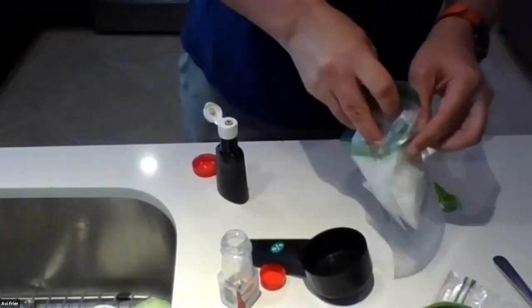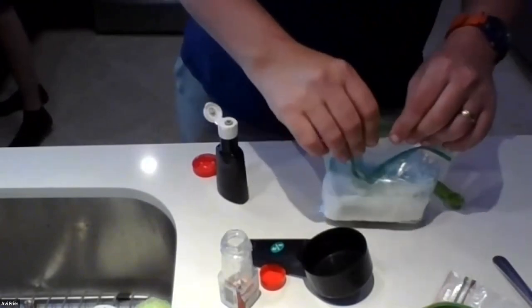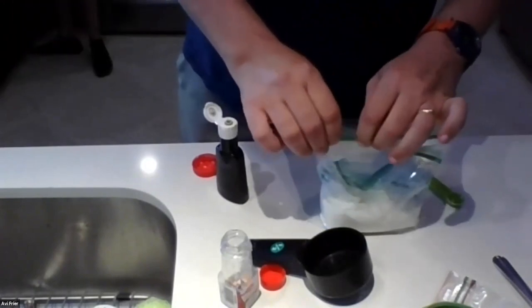I'm going to put the second bag inside the third bag. So we have a triple layer of bags. And squeeze the air out. And take that one and tighten it up all the way.